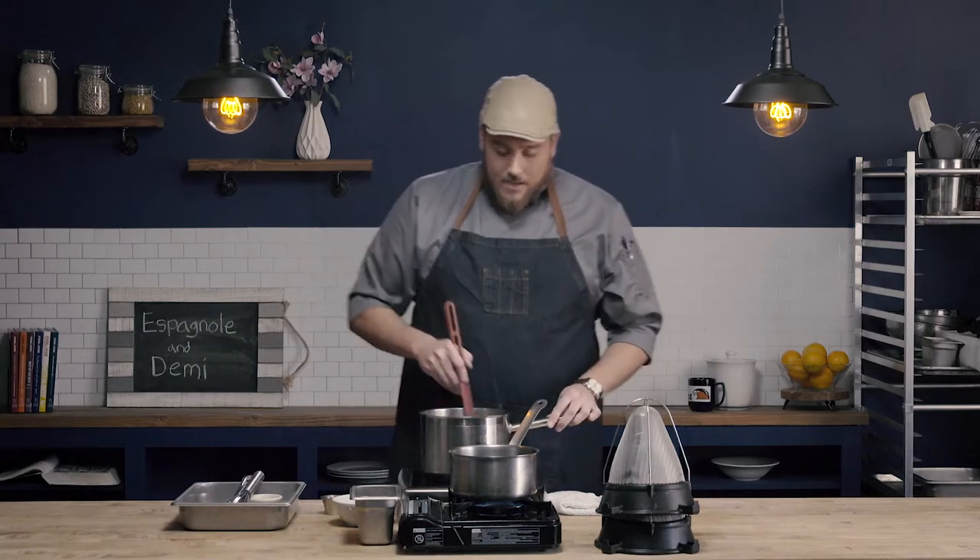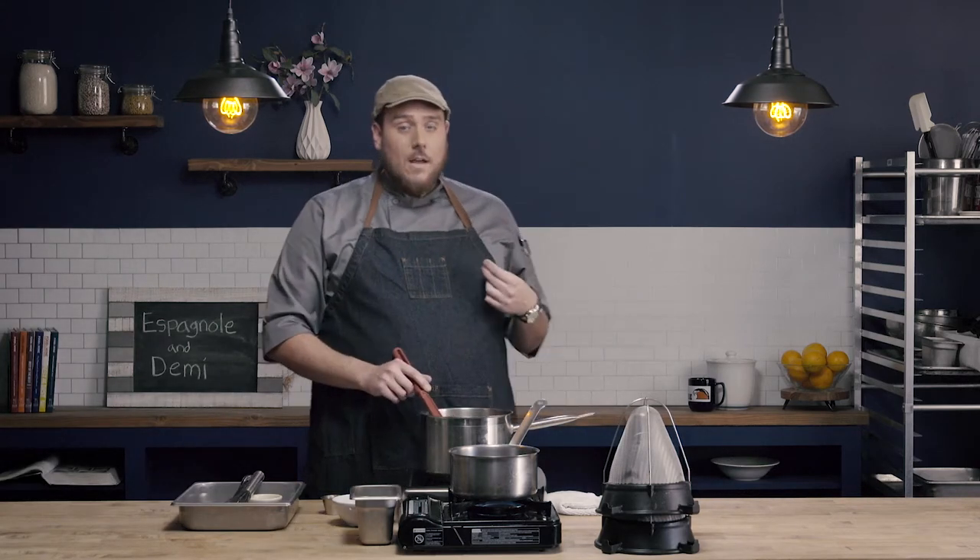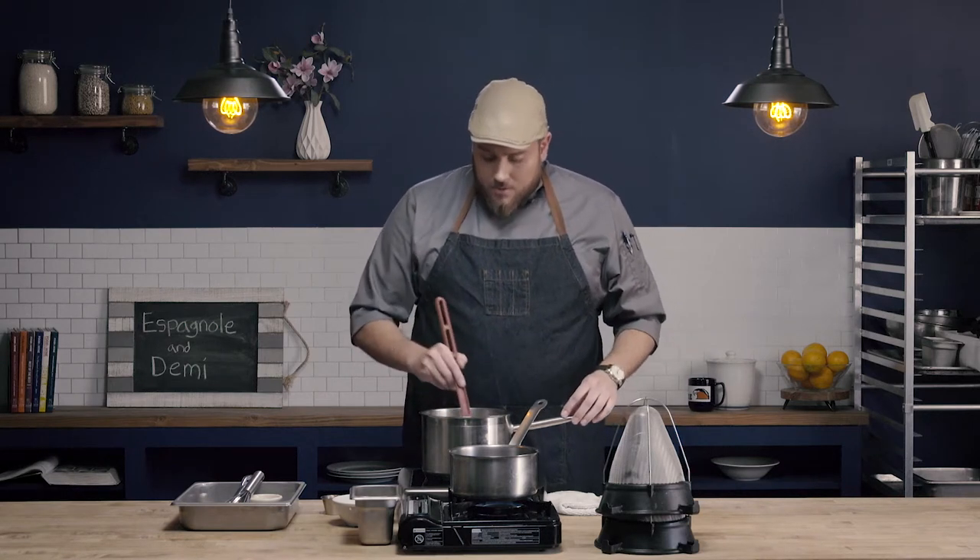I'm going to cook these on about medium-high heat until we get a nice brown color on them. We don't want to turn the heat up too much and burn them. We want that nice rich brown color, not the bitter flavor we're going to get if we cook them too fast and burn them. This will take about 10 minutes. We'll check back in then.